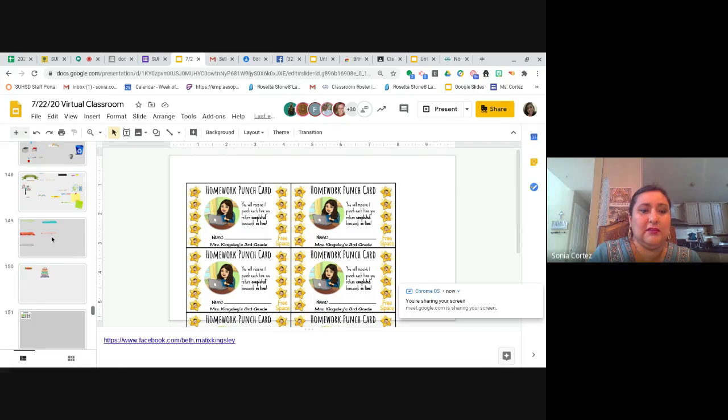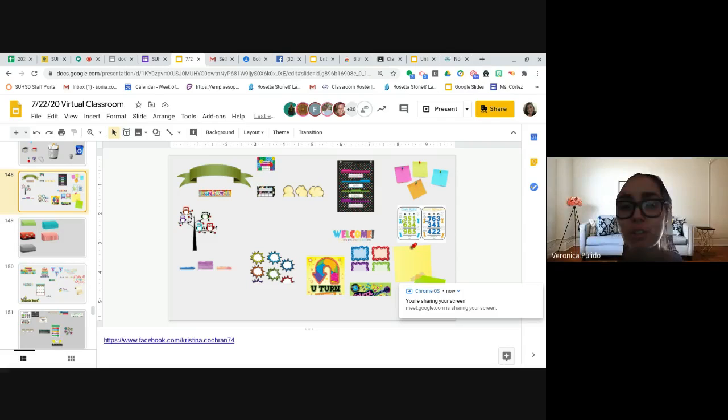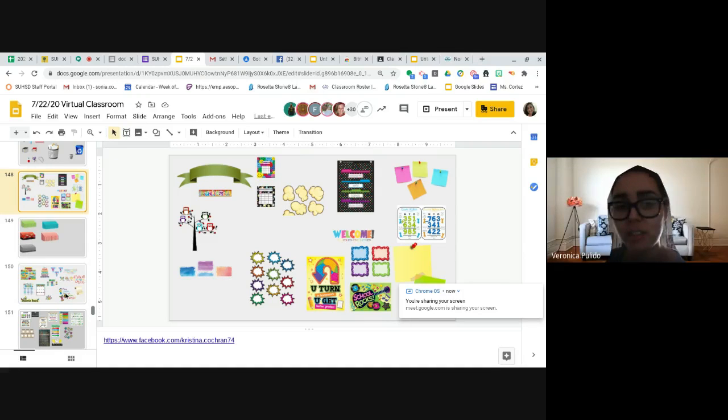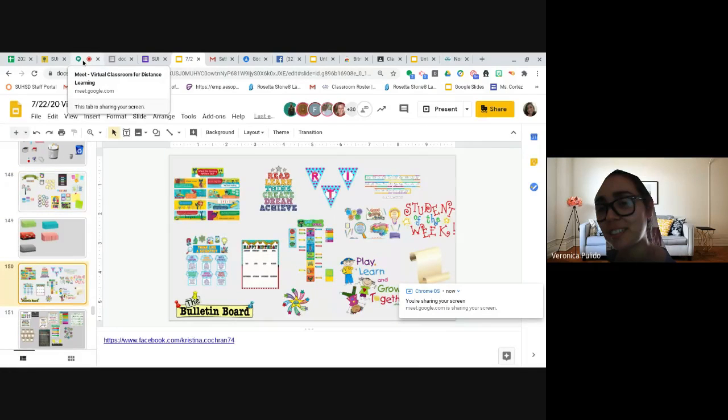And here are all the clip arts that I was talking to you about that you can also add to your classroom. Thank you, Mr. Flores. It looks like a kindergartner cut out my face and pasted it on the background, but it works. Makes it interesting. It's glitchy, but it works.